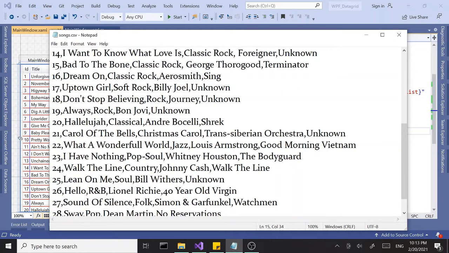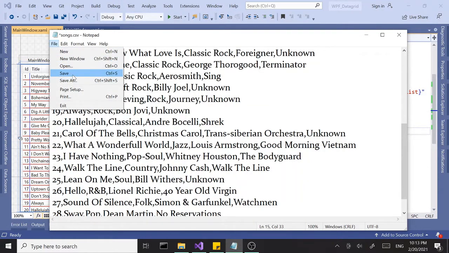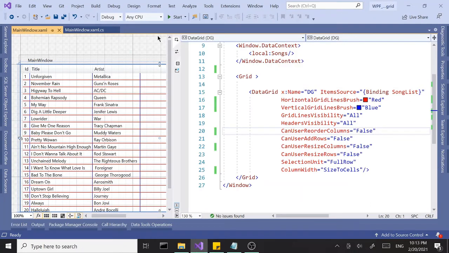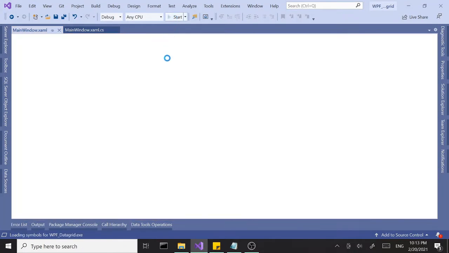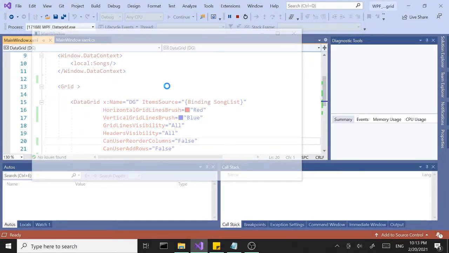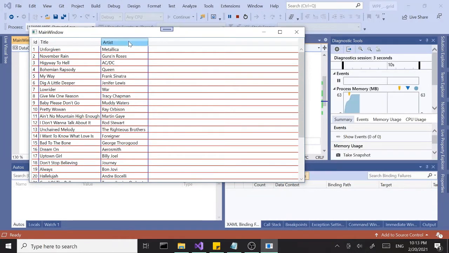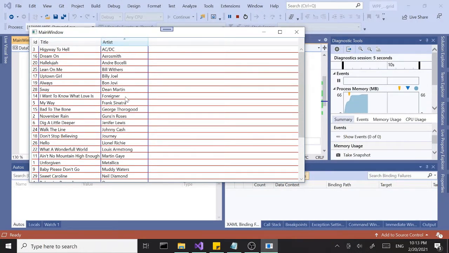And if we go back to the CSV file, we'll notice there are two extra spaces, one here, one here, that shouldn't be there. So if we get rid of those two spaces, I think we should be okay. If I rerun this, now the data should sort properly. All right, ascending or descending.